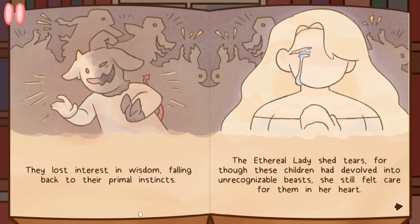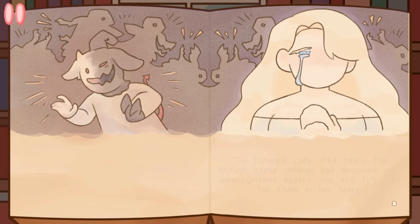So they're kind of turning into animals, which is interesting, guys. It's kind of like the whole town is made up of animals, and we see these children turning into animals in the story, but we know that the animals in the town are meant to be people, because of course the unlocks that you get from completing different parts of the game show that these animals were once human. So yeah, this story seems to be like the origin of the town, maybe, and the townspeople. Anyway, let's continue it.